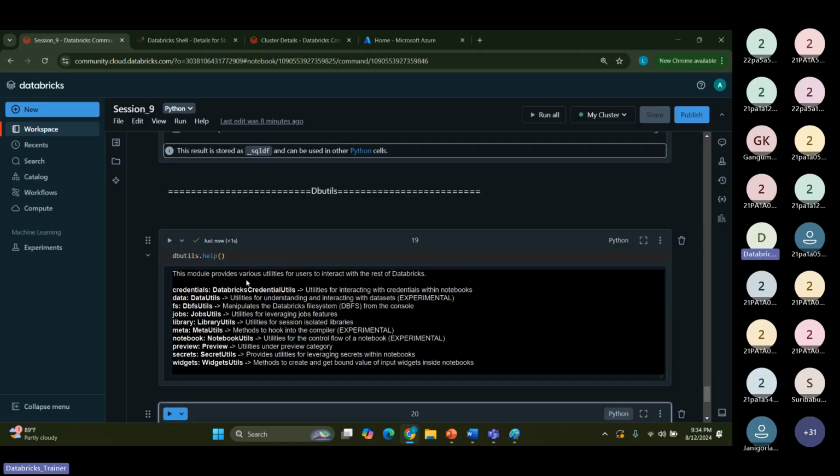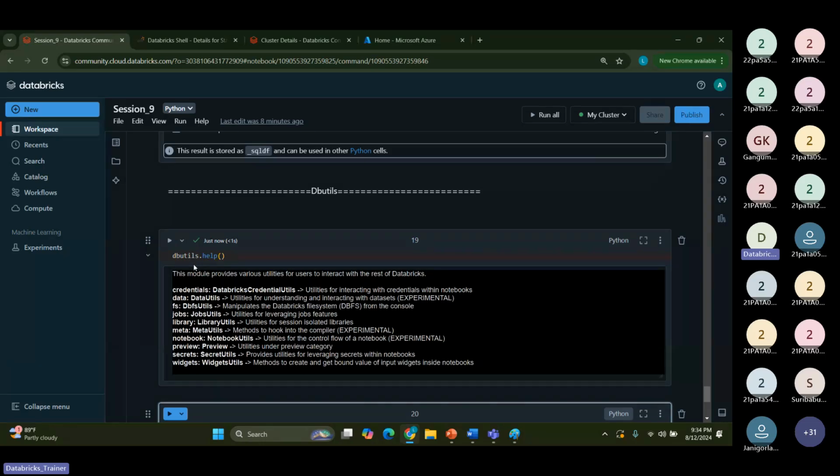This module provides various utilities for users to interact with the rest of Databricks. In this module, we have credentials, data, fs, jobs, library, meta, notebook, preview, secrets, features. All these are inside the dbutils module.